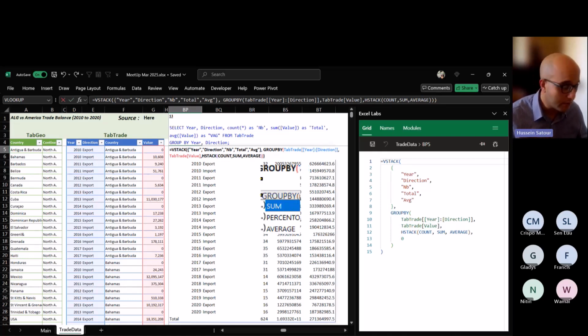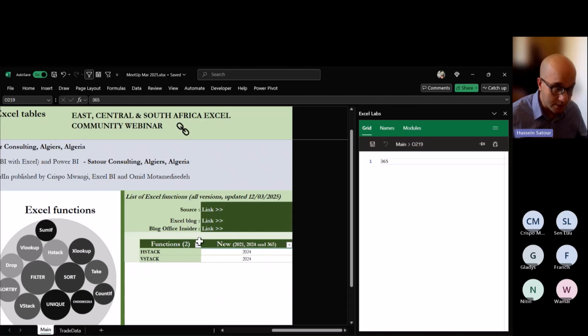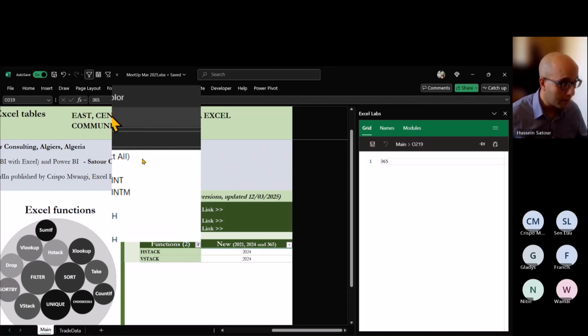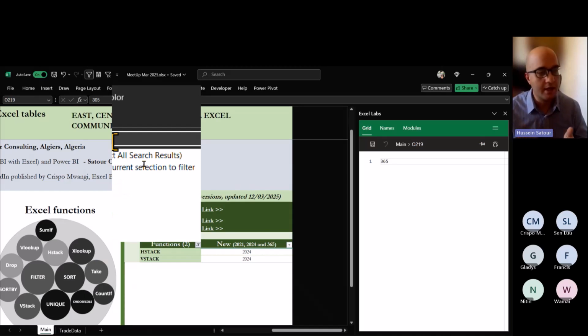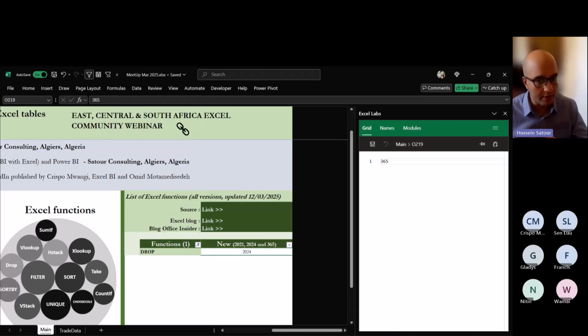So here we can use another new function, and because we saw the function take before, which lets you select rows and columns, we have another function which is drop. Drop will remove rows and columns that you don't need.